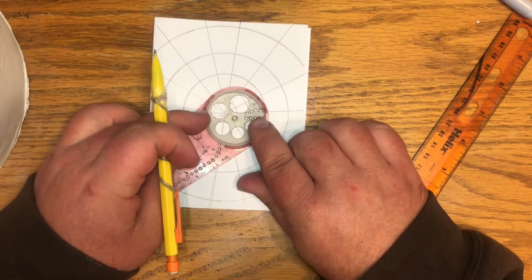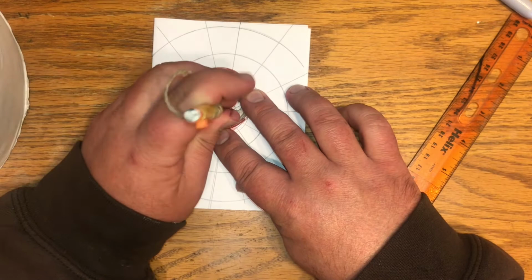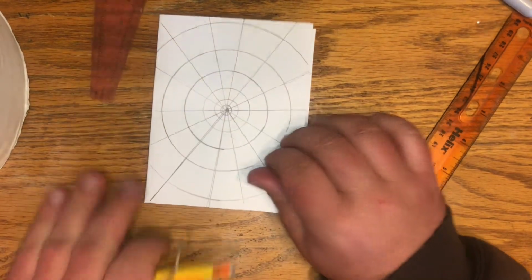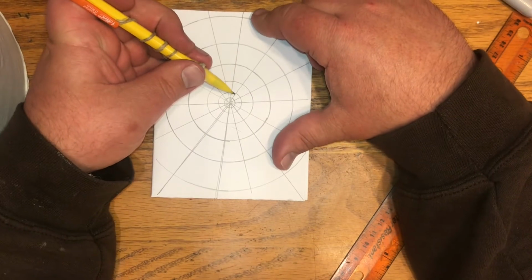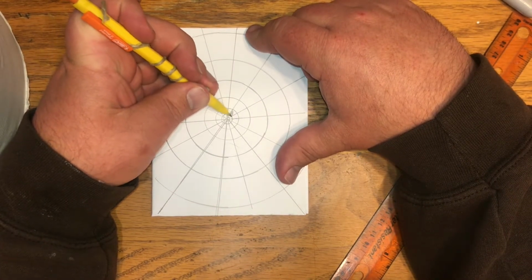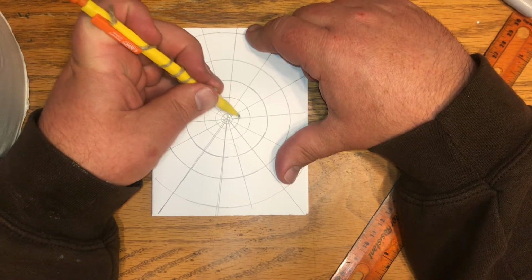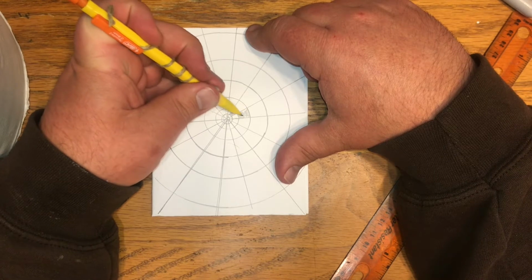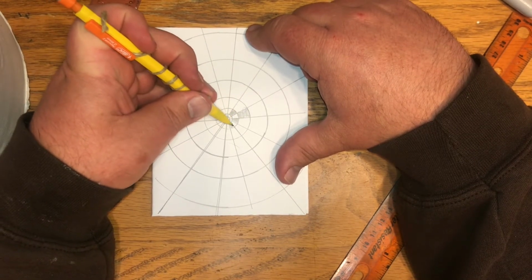Now, if you want to get a smaller circle in there, you can use these little ones here, if you have a compass like mine. Do those ones. Then what we do is we're going to shade and checker this. To checker, remember, go every other one, like so.